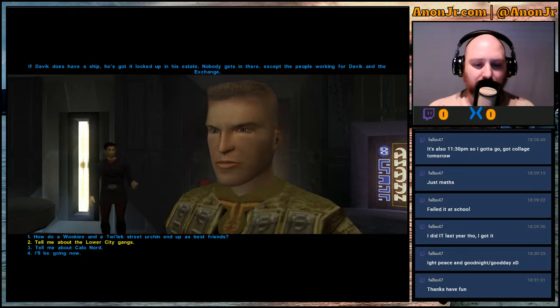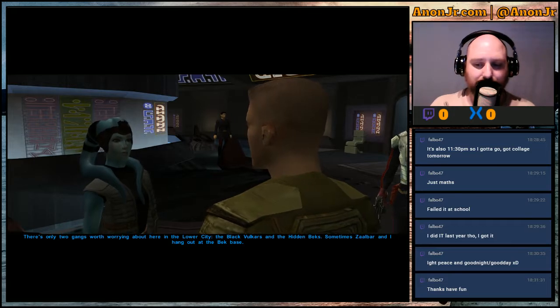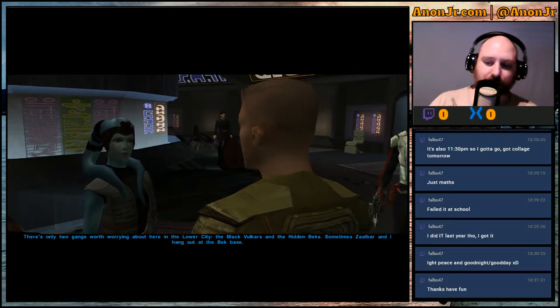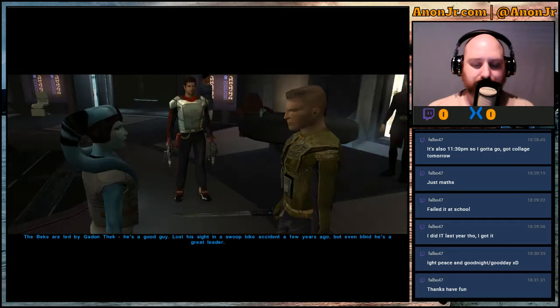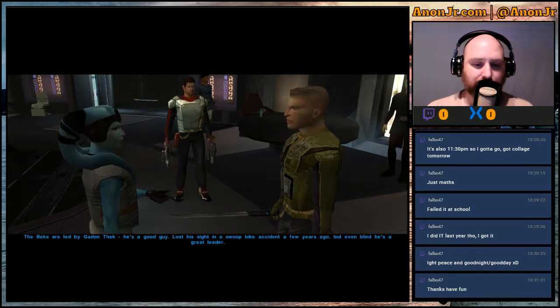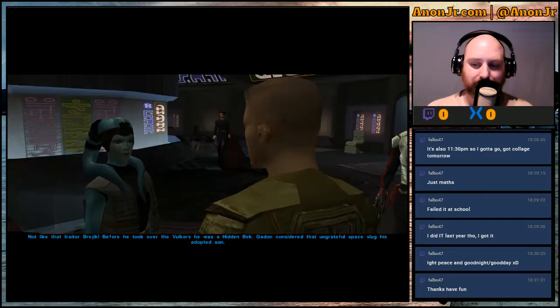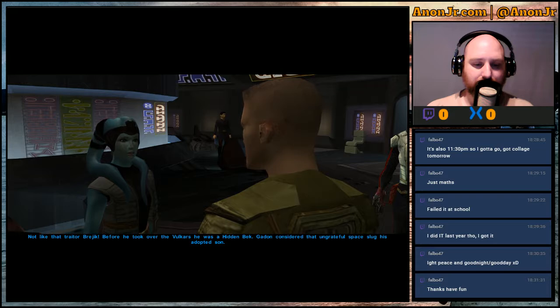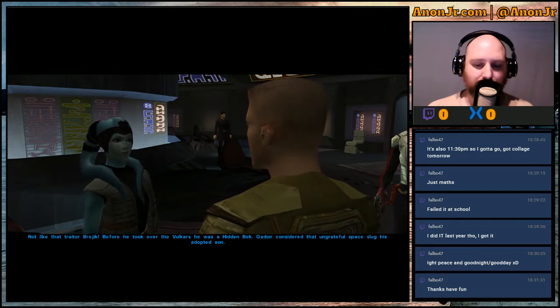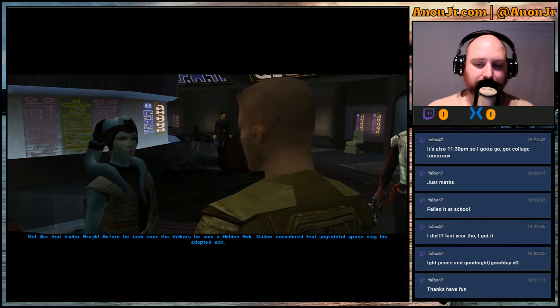There's only two gangs worth worrying about here in the Lower City. The Black Vulkers and the Hidden Beks. Sometimes Zalbar and I hang out at the Bek base. The Beks are led by Gadon, which means they're probably the good ones. Of course, the Vulkers are the ones that have been beating us up at every opportunity. But even blind, he's a great leader. Not like that traitor, Brejik. Before he took over the Vulkers, he was a Hidden Bek. Gadon considered that ungrateful space slug his adopted son.